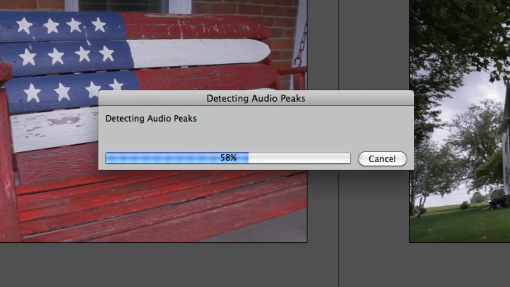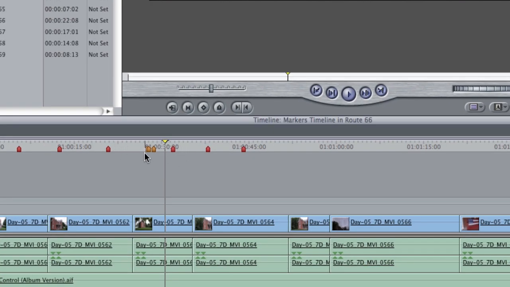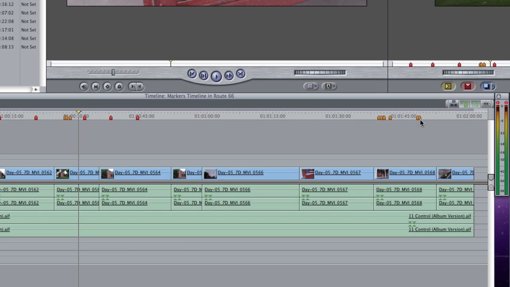Now what this is going to do is it's going to analyze my little timeline, provided of course I have nothing selected, but it analyzes the whole timeline, and you'll see now it's put these little orange markers. There's a few here, there's a bunch down here, and that means that if I come back here and play where there's no orange markers, I'm not distorting. I'm probably pretty high, but once I get into these orange guys, boom, boom, that's where my red lights come in. So that shows me that, let's say I just had one popping P or something like that.